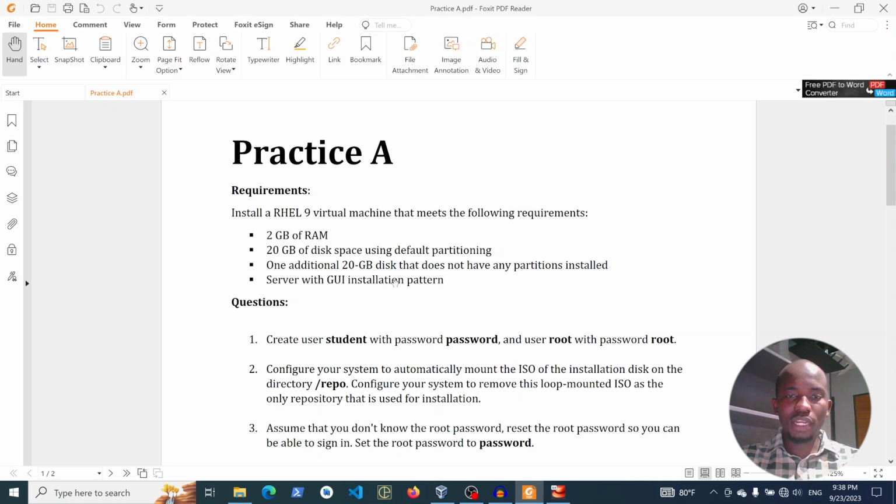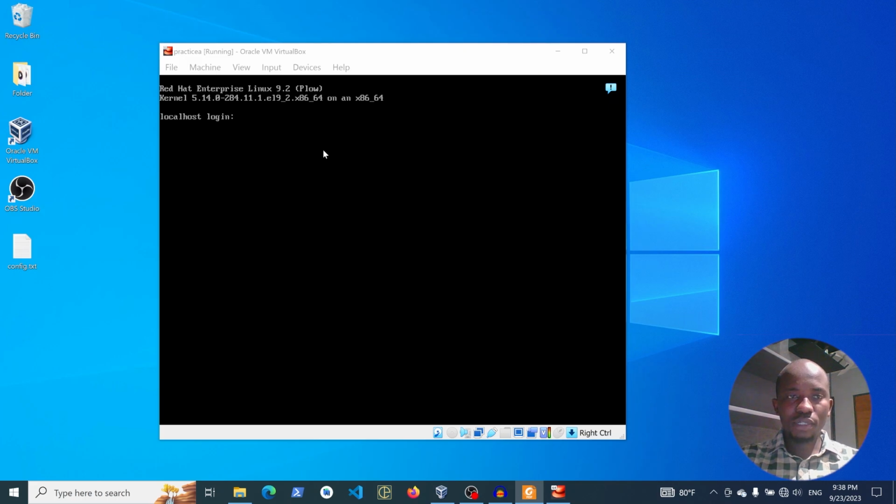And the last bullet point, you can forget that I won't use a graphical user interface. I will use a VM with a CLI environment. As you can see on my screen, the VM is already started.